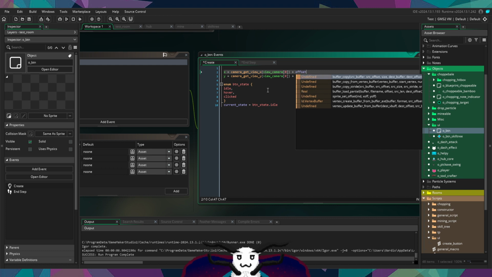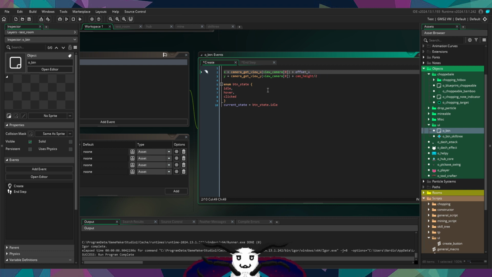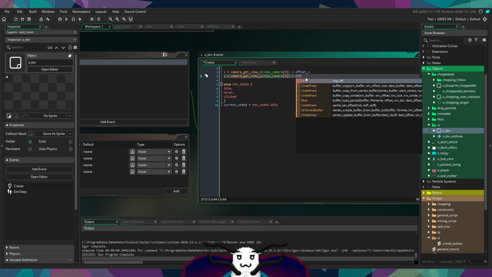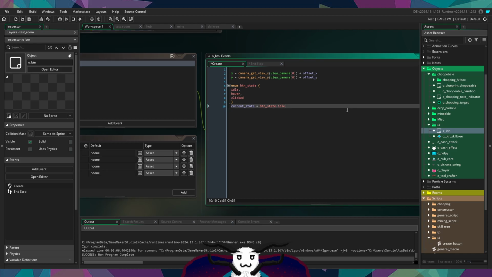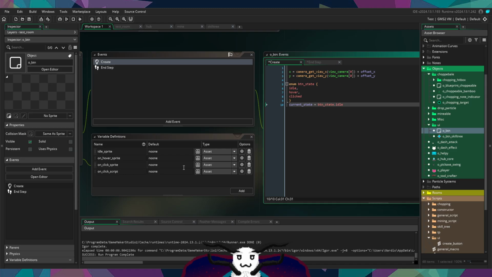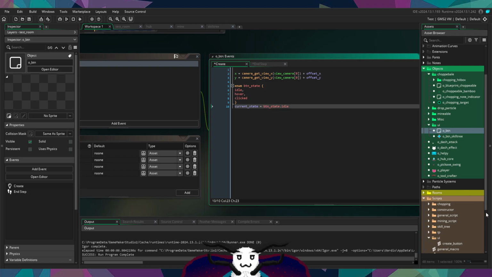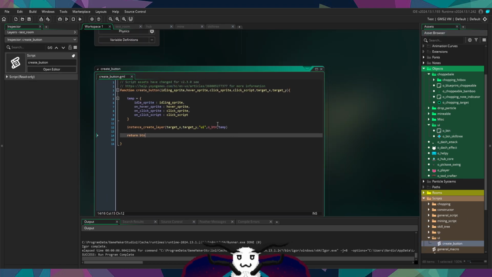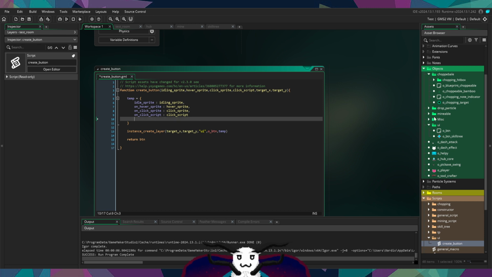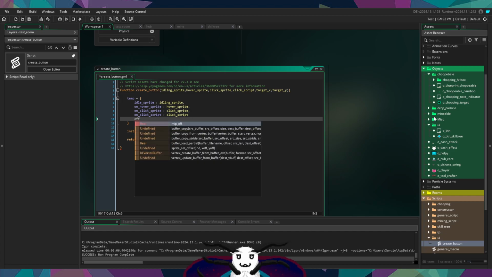Offset X, offset Y. Now we can go into create button. And we're gonna get offsets. Oh my god.